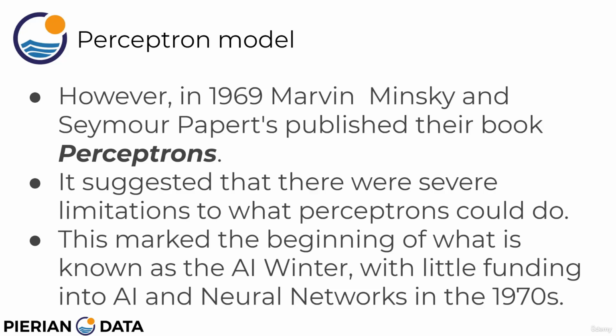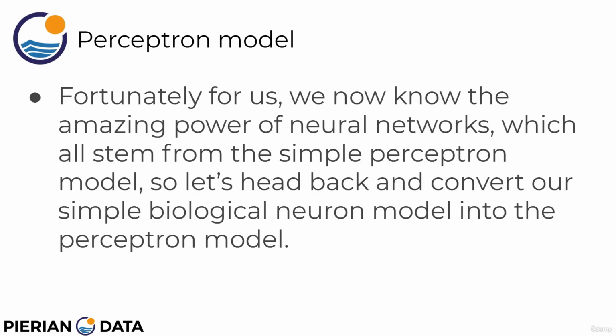So that's why, even though this idea was spawned in the late 1950s, it's taken up to the modern age to actually fully implement neural networks. Now, fortunately for us, we already live in the present and we know the amazing power of neural networks, which all really stem from this simple perceptron model that was created all the way back in 1958.